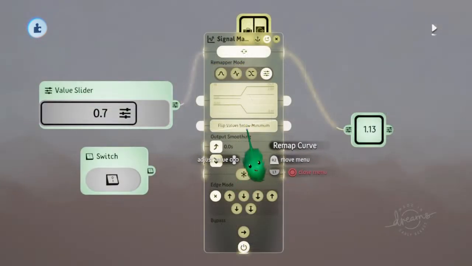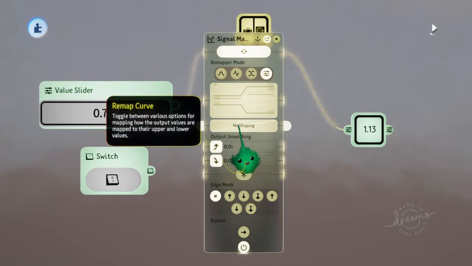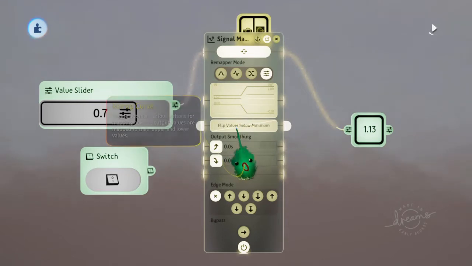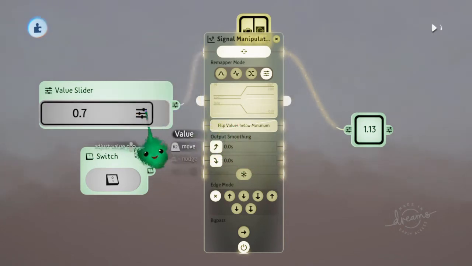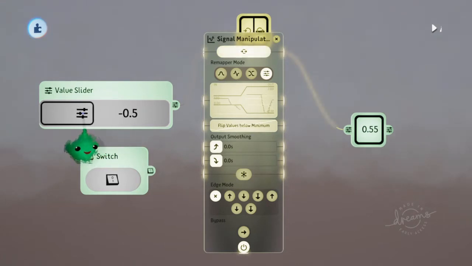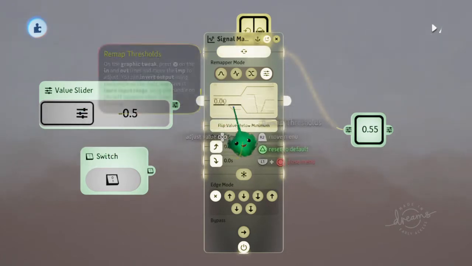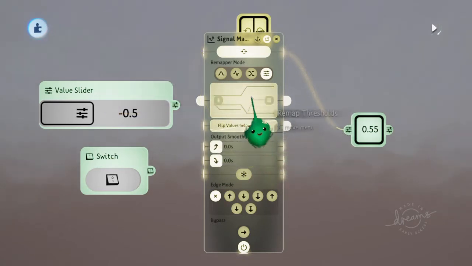You can also shape that, so normally it's on no shaping mode, but if you press X on the remap curve, then you go through all these options. So flip values below minimum, this is for the input, so if we have that below 0, then you can see the real value is below 0, but the output value is flipped up.